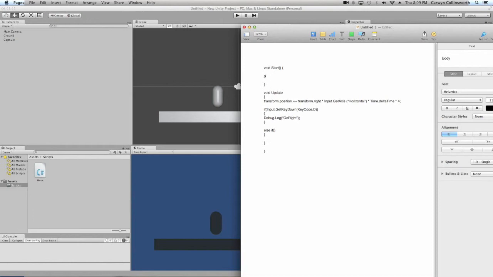So if you do public, and then a variable for jump, public float, which is just a number with a decimal, whereas integer is without a decimal, and then there's string, which is words, and there's character.